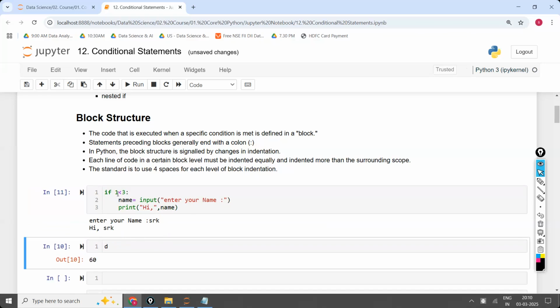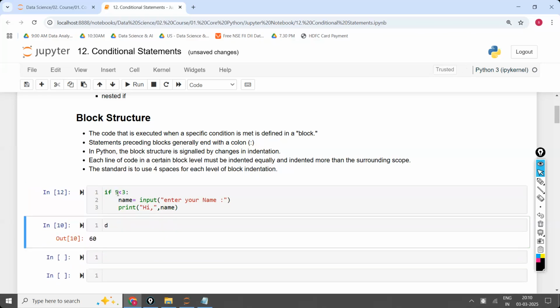For example, if the condition was not satisfied, it will not even ask the input, because these two lines are not even executed. It will not ask, what is your name? It will ask only when the condition is satisfied. Now, if you write directly True here, you are only giving the answer, so it does not need to check.